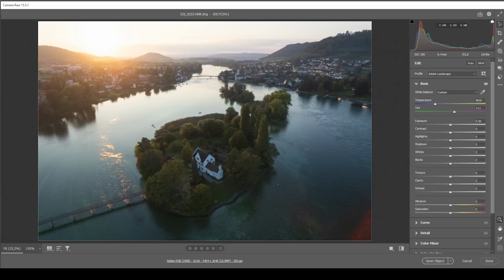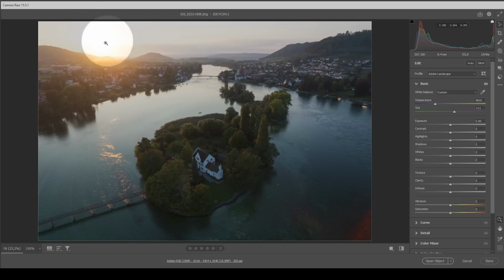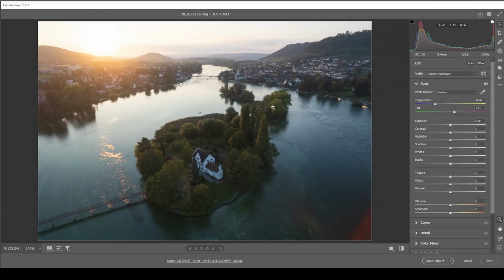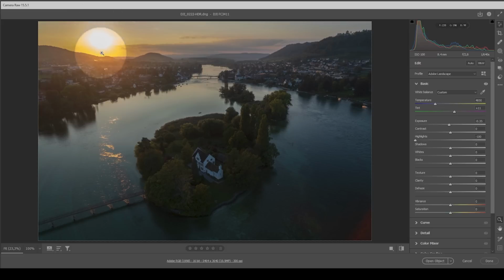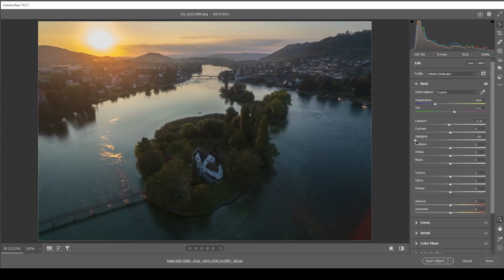Okay. Exposure wise, this scene is very, very bright at the top part, especially due to the sun right here. So I want to fix the exposure by bringing it down slightly. I also want to bring down the highlights. The thing here is we can't just bring down the highlights all the way because, as you can see, this looks very weird with that way overexposed sun back there. That's the reason for me to just bring it down a notch like that.